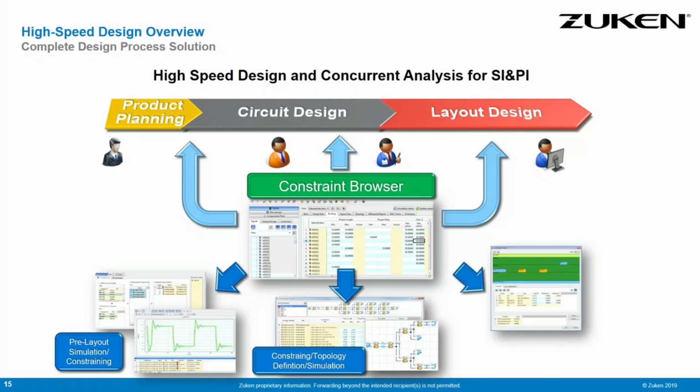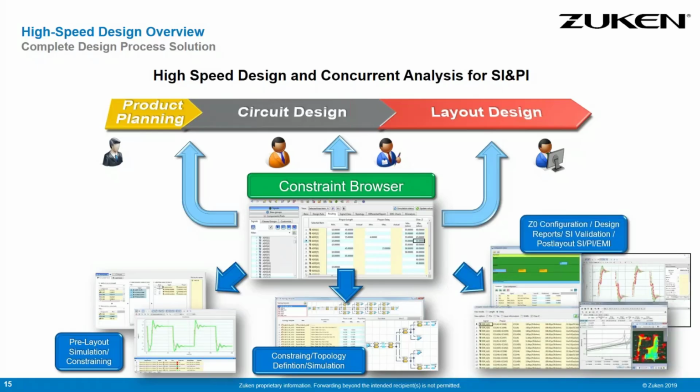And during the layout process, you always have the desire to figure out what is the impedance condition. What happens if I route a differential pair in a kind of coplanar situation, which will harm the impedance? Do I have to take any measure against that, or is my board capable to sustain that kind of impedance mismatch? What is my signal integrity behavior? Do I encounter crosstalk issues? Or how is my power integrity? So here concurrent analysis helps to improve the design quality.